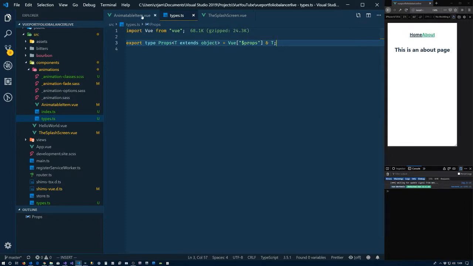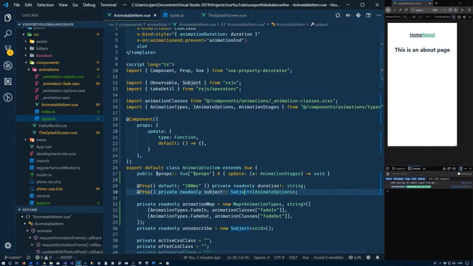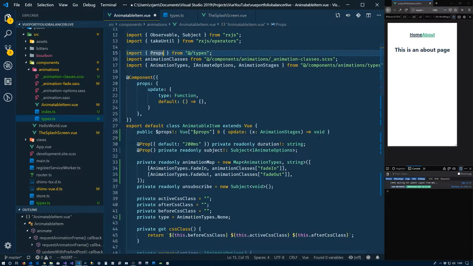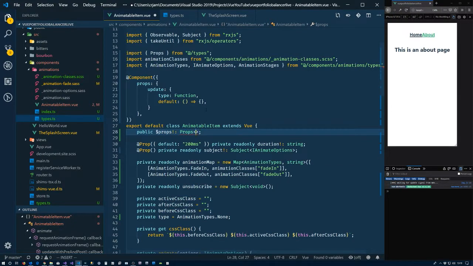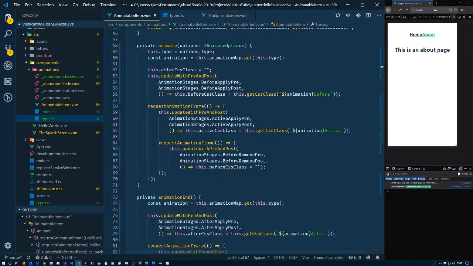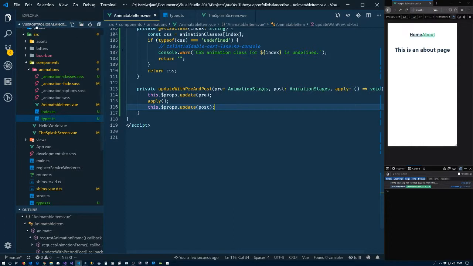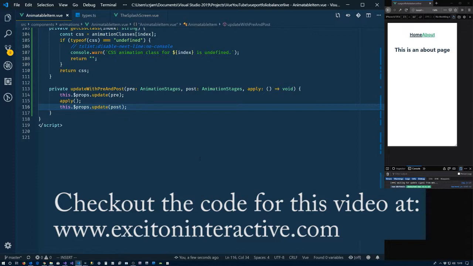So if we go back to animatable object, what we can do now is come up here and import that. Maybe we import it here, import from types, and that's props. So what we'll do is take out our object, and we'll just say that this is now props, and pass in our object, and we'll still have the same IntelliSense, just makes it a little bit easier to use. Like I said, we'll return to that and probably use it for refs as well. But I think that takes care of it.